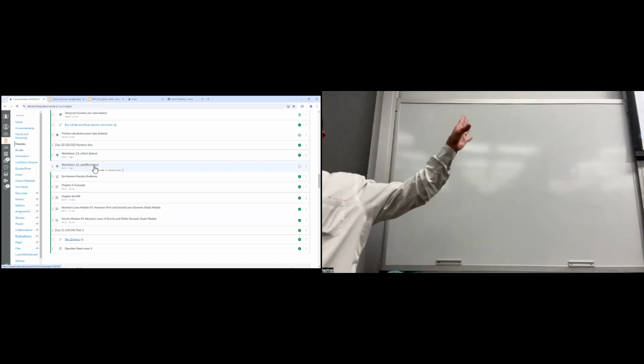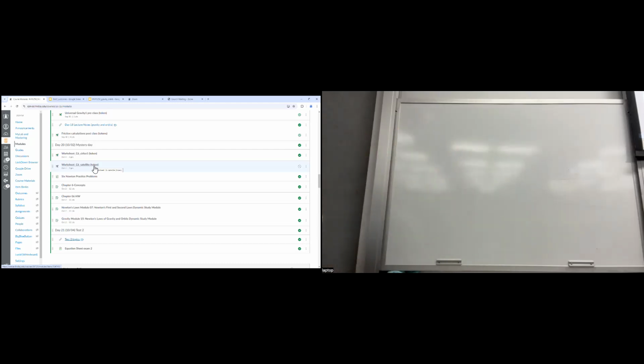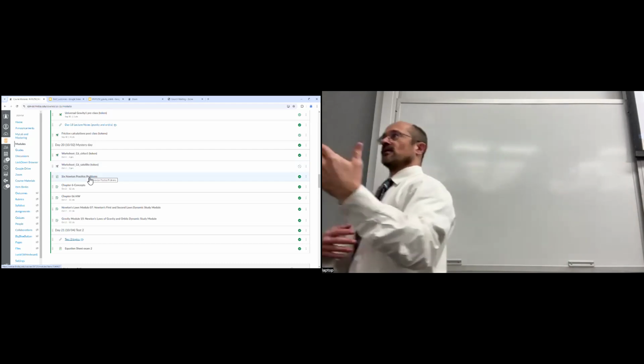This one is the worksheet I'm going to hand out later. But basically, if you solve the numbers on the worksheet, you can just plug your numbers into that space. It has the same number. So if you want to get those tokens, you can do that. There's 6 Newton problems there that you can do. There's blank worksheets and then the solution. So if you just want to practice working through some more Newtonian chapter 5 problems, you can.